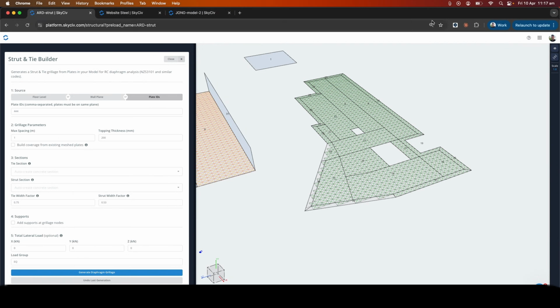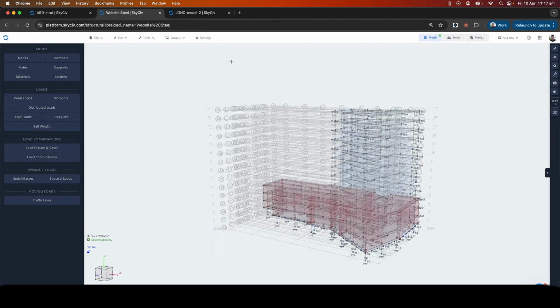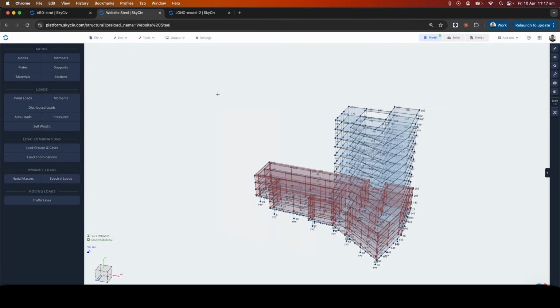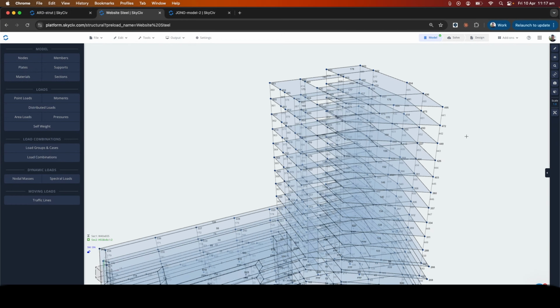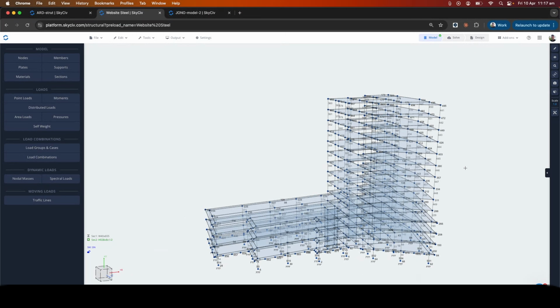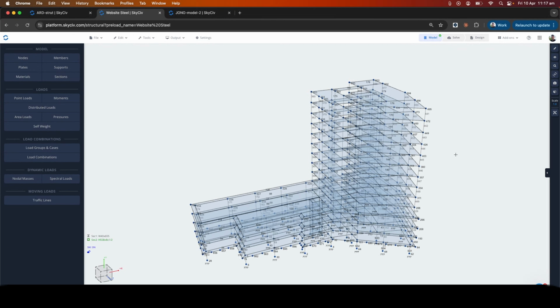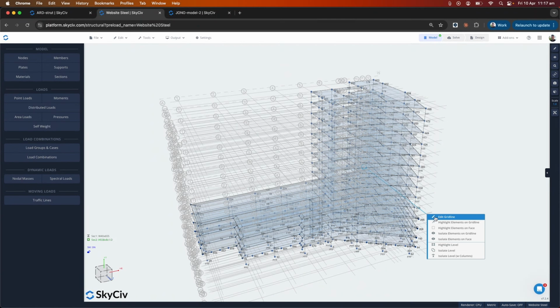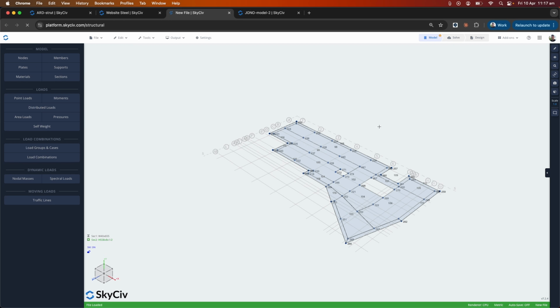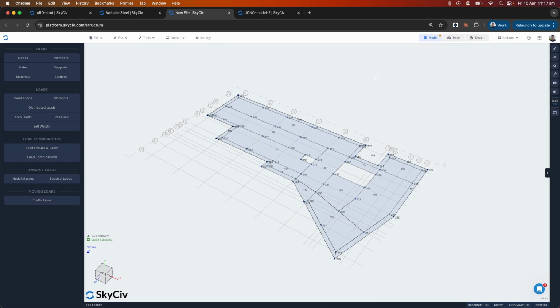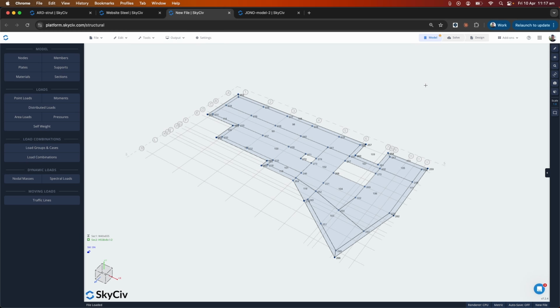in the software. So I'll start off with a sort of large scale model. I've got a lot of grid lines set up, but you can see there are slabs and plates built into the model. That's what we're going to turn into the grillage. I'll just turn the grid lines back on. I will highlight one of these levels, because often you don't want to introduce the grillage model on an existing structure. You'd potentially want to open that up as a new model. So I can just right click, open up new model, and then create my grillage from this single plate.